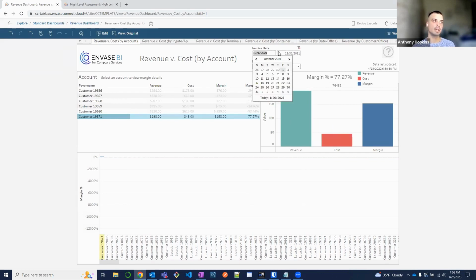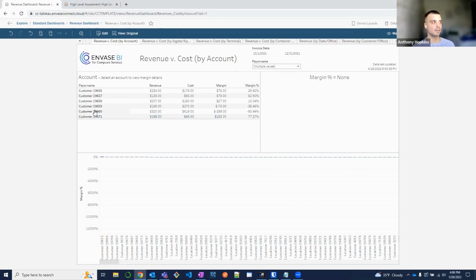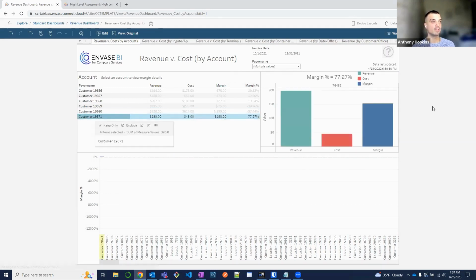You can also control the date ranges that you want to look over. So we're only looking from October 1st to December 31st of 2021. Since this is a static data set, I'm not going to change that. But imagine that if we were using your TMS data, you would be able to control that date range and you'd be able to specify, because we do pull your data daily to the site over the history of what's been in your TMS. So you can look back quite far. But that is a feature that we typically offer on our dashboards, is a date range filter that you can use. So you can make more specific decisions about a given month, or you want to look back in the previous month so you can make projections about the upcoming one.